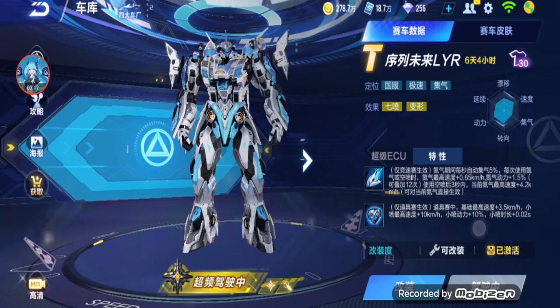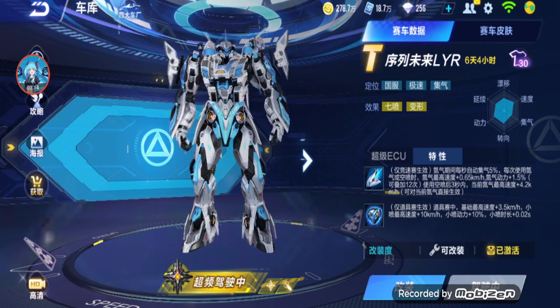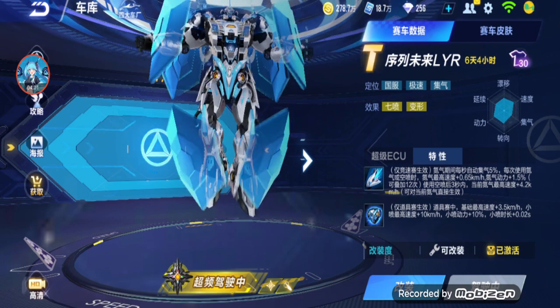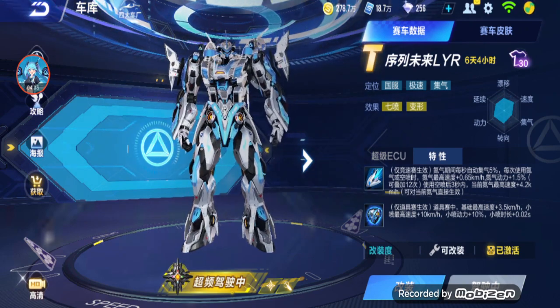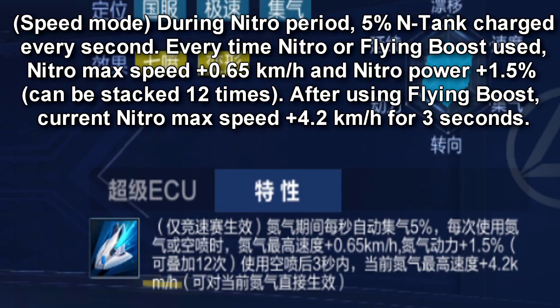And for speed and item, we also got different abilities. Wow, okay. Anyway, this class ability says when you are doing nitro, you will gain 5% and tank per second. And every time nitro or flying boost is used, your nitro max speed plus 0.65 km per hour.